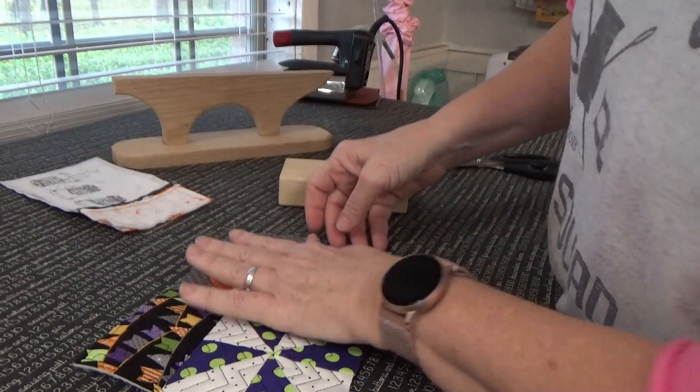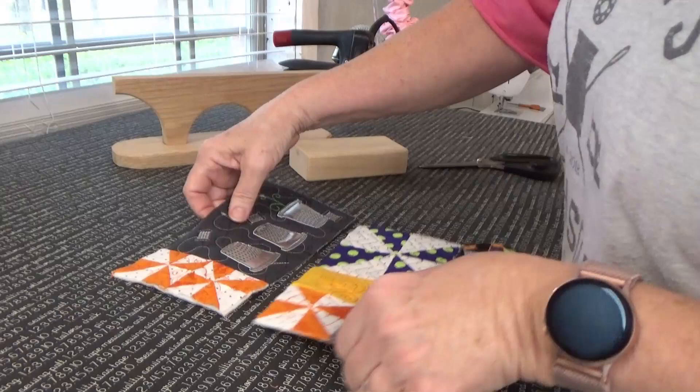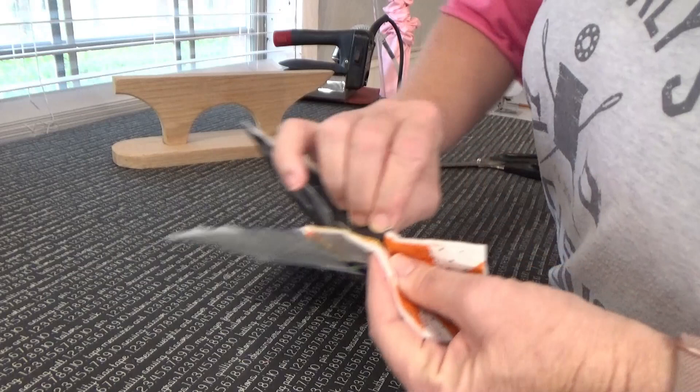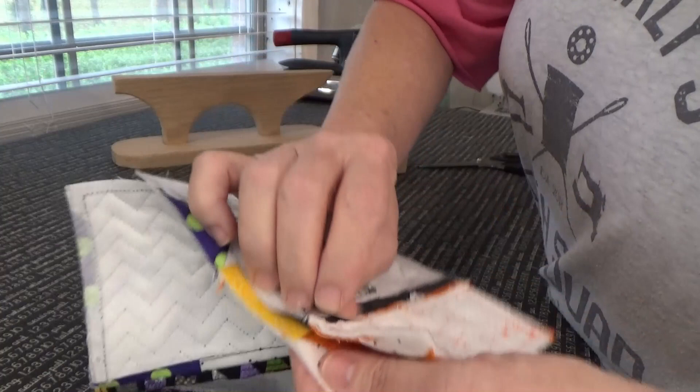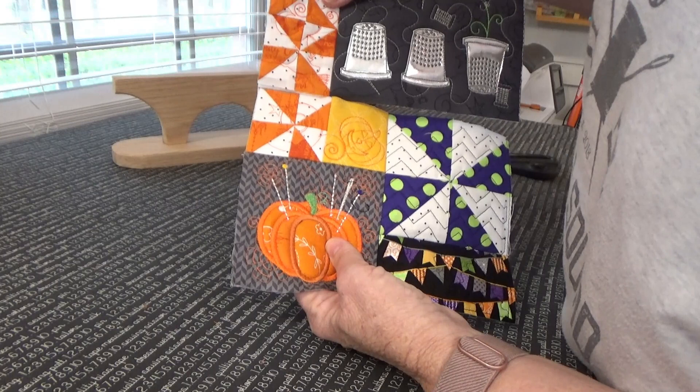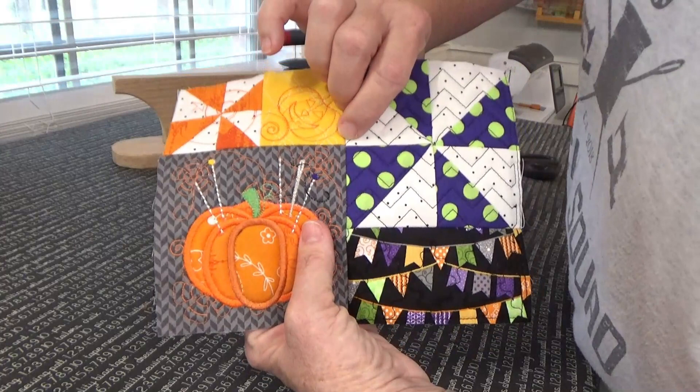When you're putting these together, don't forget to nest. This one is going to go here, and I need to make sure when I'm pinning or clipping that I've got a really good nest right there so it doesn't come off when it's sewn. You want that to look like a continuous line when sewn — not over here, over here. Make sure you've got a nice nest right there.